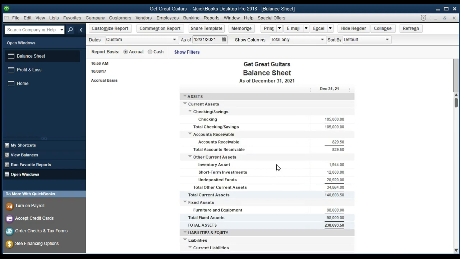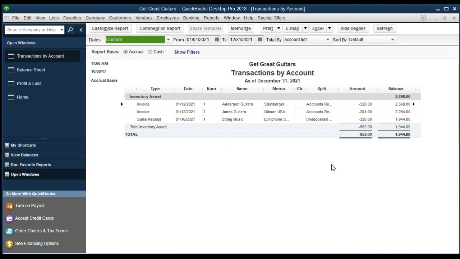So we've got the inventory up top here, inventory asset. Let's see what happened to that account. If we double click on it, drilling down, zooming in, we see that it went down by 320. It went down by 320. And of course, that's the cost. That's the cost that we saw on our lists, not the sales price that we sold it for 400 and we got 420 because of sales tax, but we sold it for 320.